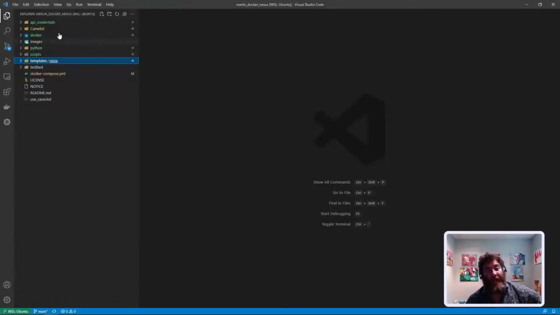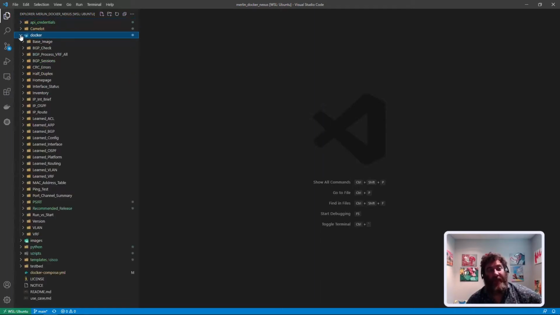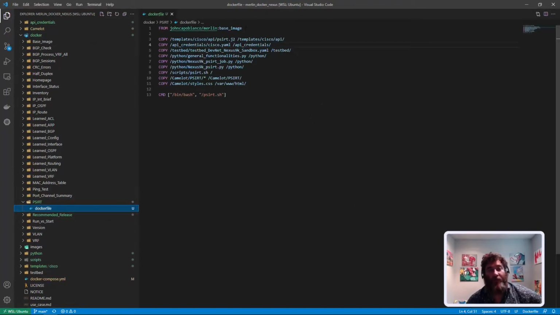So quickly, I have an API credentials YAML file that I'm not going to click on, that contains my credentials. This is the file you're going to have to update with your credentials before you build your container. I'm not going to publish my credentials. Now, the rest of it, I have a Dockerfile for PSIRT that looks like this. I call from my base image because I know my base image has everything I need for PyATS to run this as tests and do everything else I need this job to do.